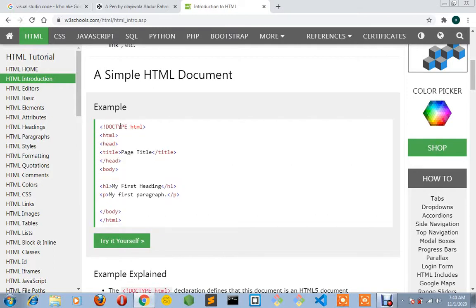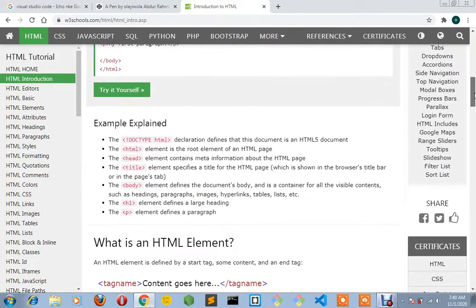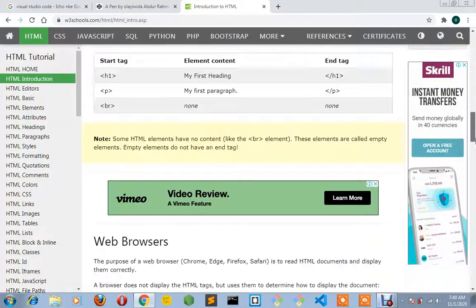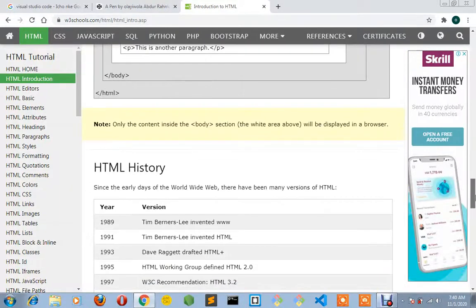This doctype html is telling the browser that we want the latest version of HTML, because we have different versions of HTML. Now if you look at the history of HTML, who introduced HTML?